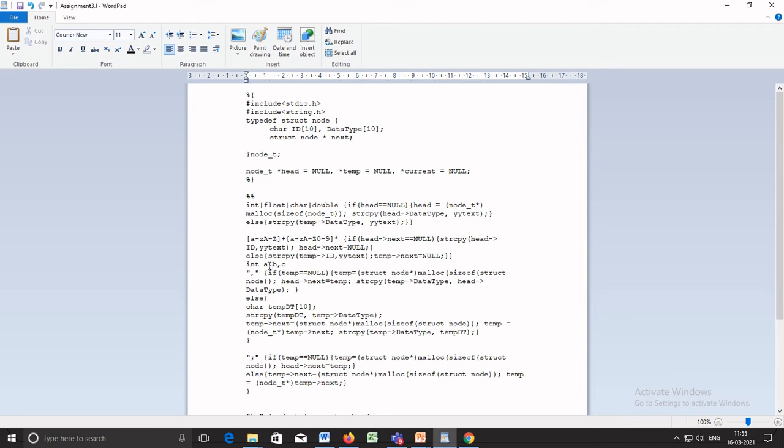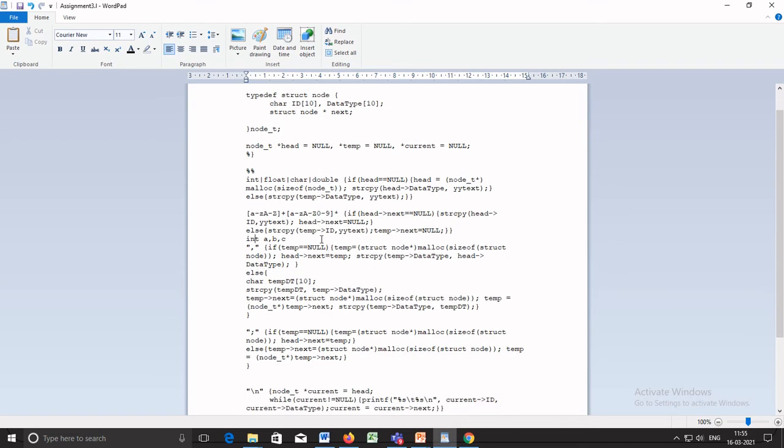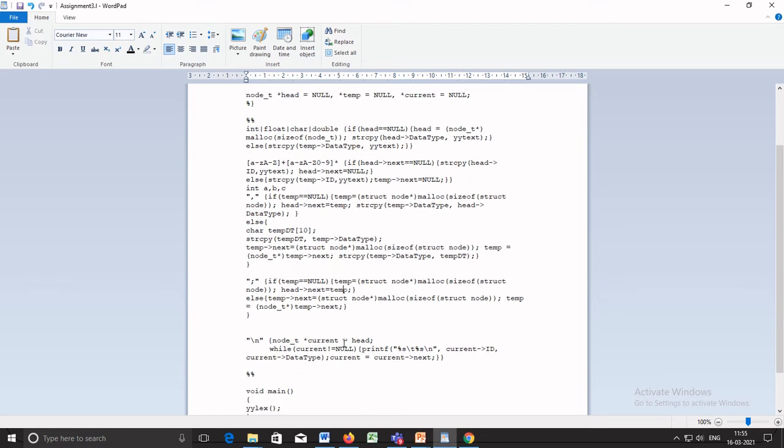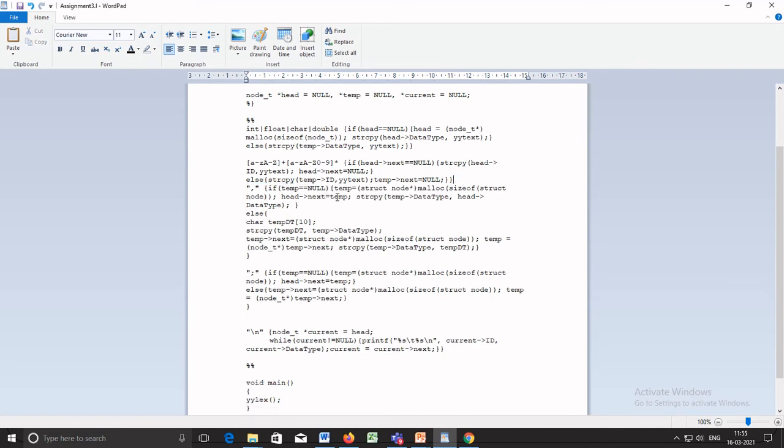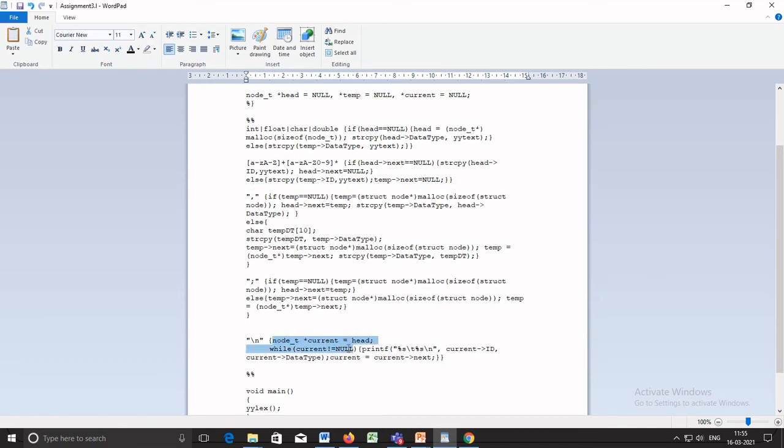That's why we are giving an action for this comma. If a comma is encountered, then you need to retain the same data type int, right? If a comma is not there, then you are done and terminating; a semicolon will be there. If a semicolon is there, you are marking the end: next of head will be equal to temp. That is, the last node will not point anywhere. You are properly terminating that particular linked list. Once you click on the enter button after entering this, it will display this; I have added a particular action for display.